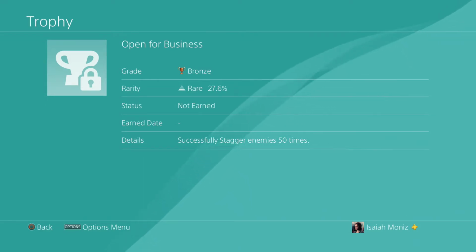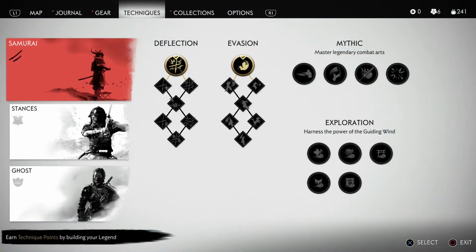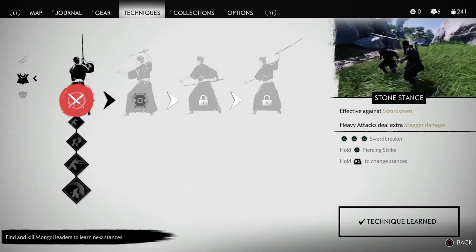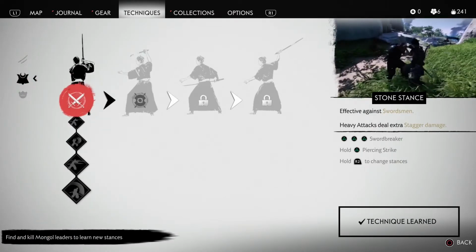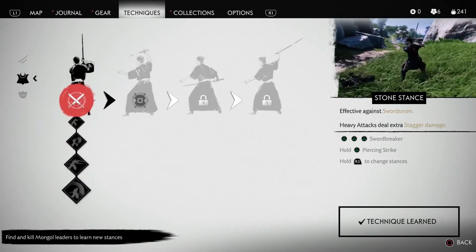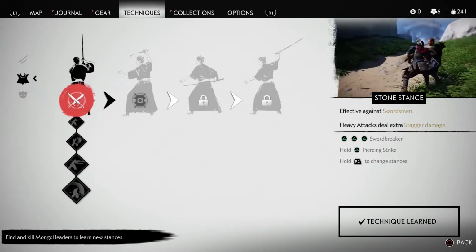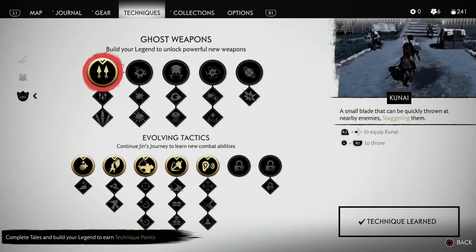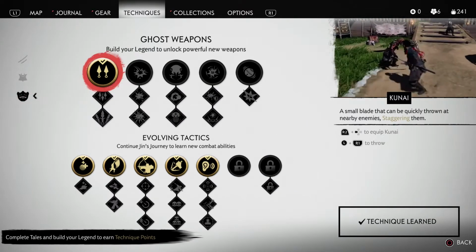But there are two ways that you can stagger enemies. The first of which is with your heavy attack with triangle. There's a variety of different stances in the game that you use depending on which enemy you're fighting, and if you use your heavy attacks in those stances, you can break your enemy's guard and stagger them. And then the second way to stagger an enemy is by using your kunai, which is the first ghost weapon that you unlock very early into the game.